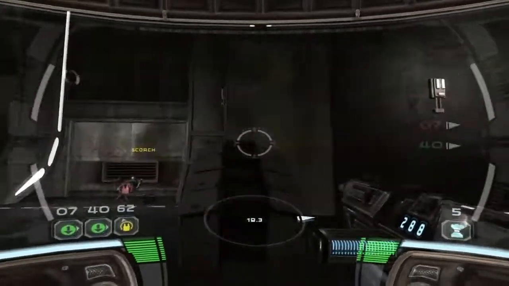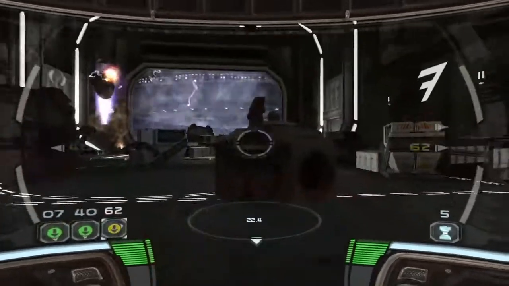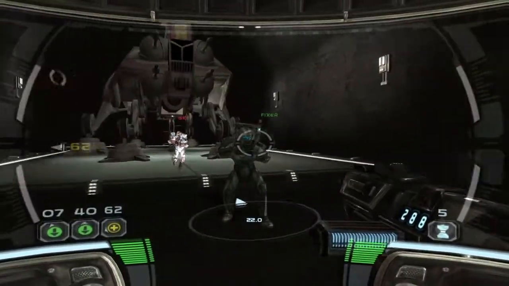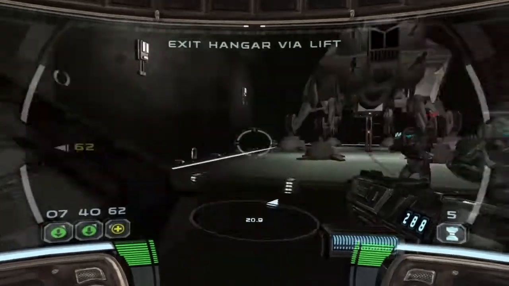What the? They're scuttling us. This situation is getting seriously out of hand. Where's that cruiser? We can't wait for Talbot. We'll have to fight back. Squad, move to the rear of the hangar and get on that lift. Okay.